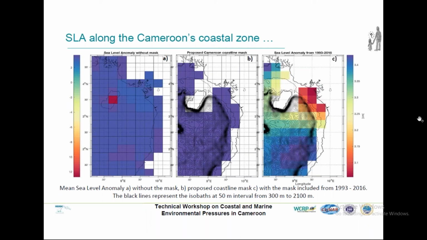And we also have a high variation of sea level close to Rio del Rey in the northern part of our area. And here you are trying to relate these sea level variations to the bathymetry variabilities. We found out that along Kribi and Campo, the important variability of the bathymetry is quite related to the variation of the sea level. Next.